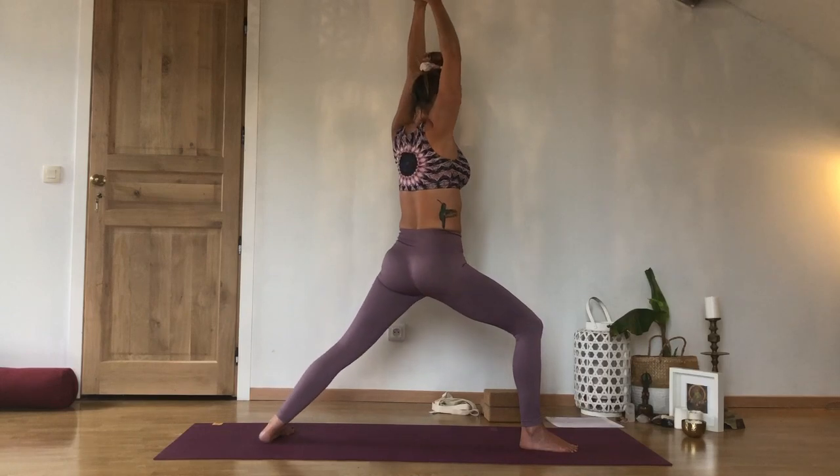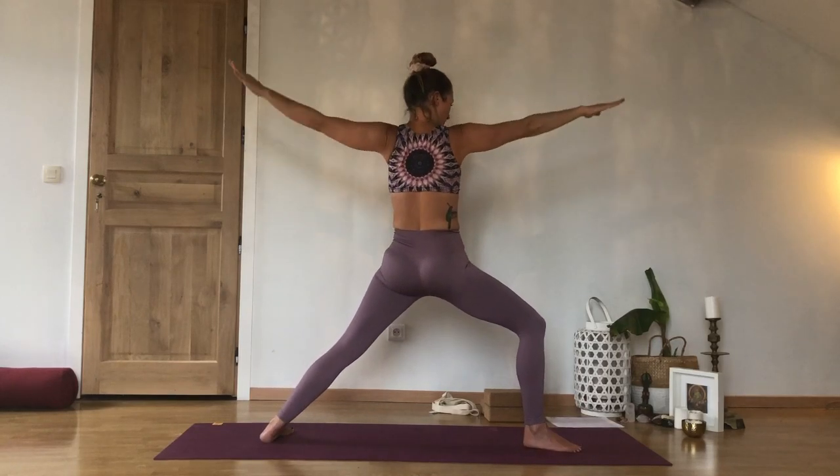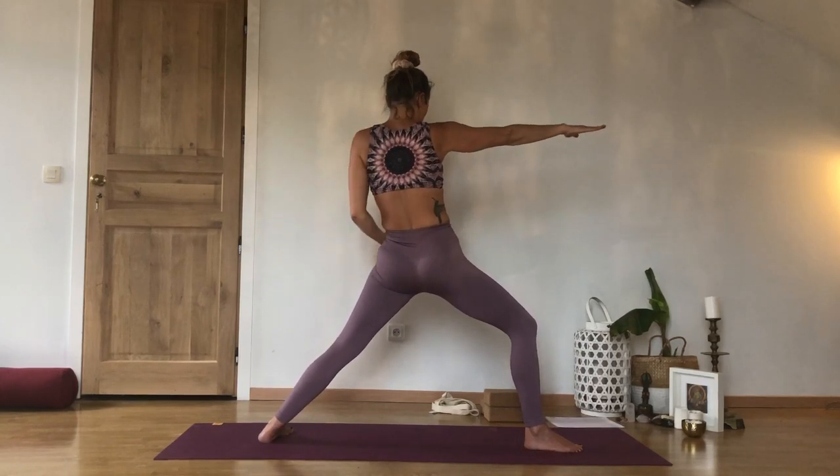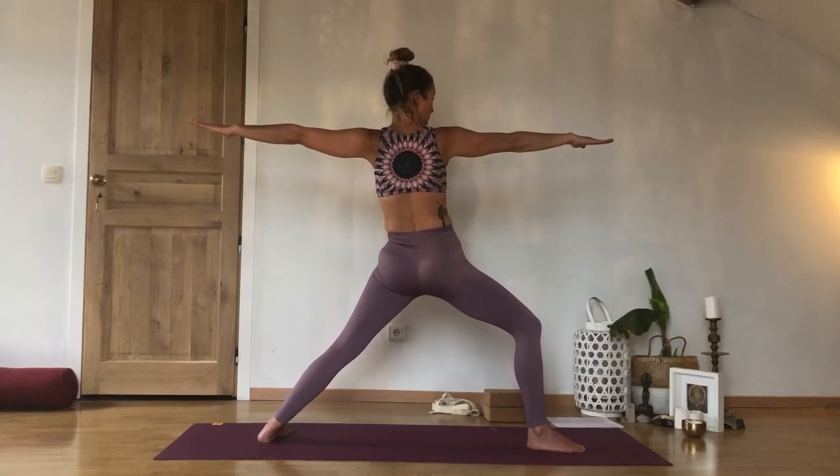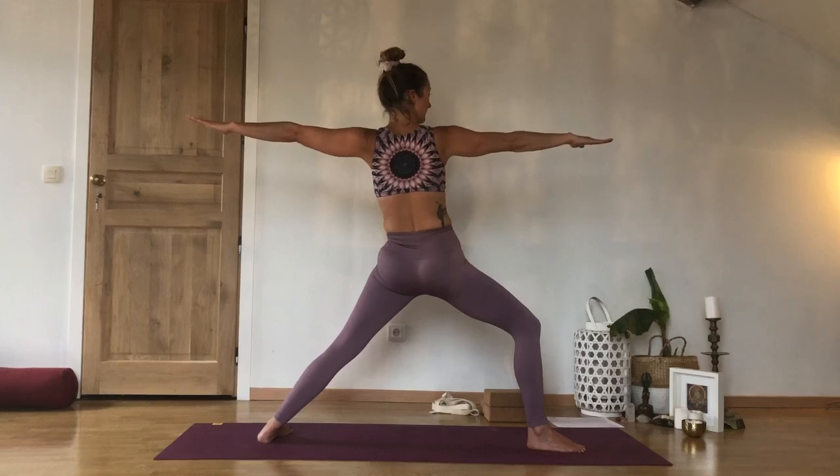And the exhale takes the heel flat to the ground. Opens the arms into warrior 3. Stacking the hips and the torso. Reaching out through the fingers. Spreading it across the clavicle.